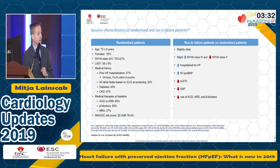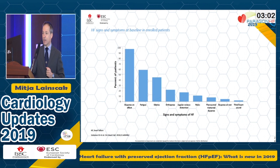The usual reasons patients did not get in were exclusion criteria linked to blood pressure or eGFR — but this may be an indication of a sicker population that maybe should have been included. These were the signs and symptoms at baseline: dyspnea on effort — not at rest — then fatigue, edema, and orthopnea. These were the most commonly observed symptoms and signs of heart failure in enrolled patients.